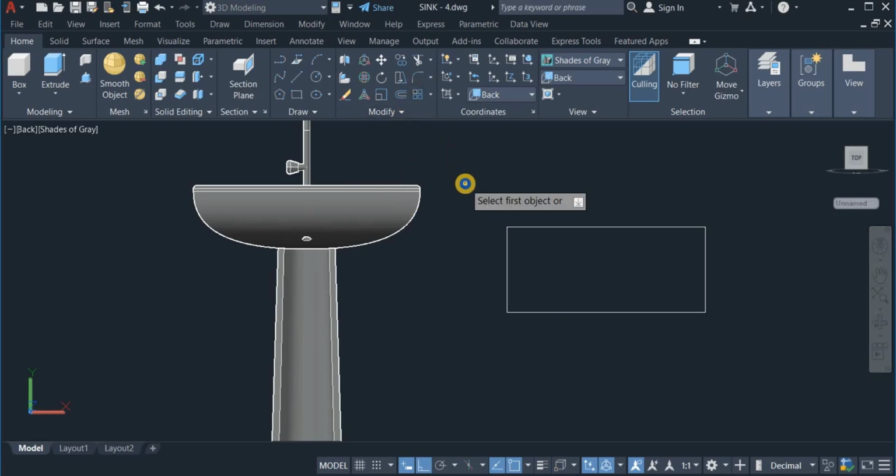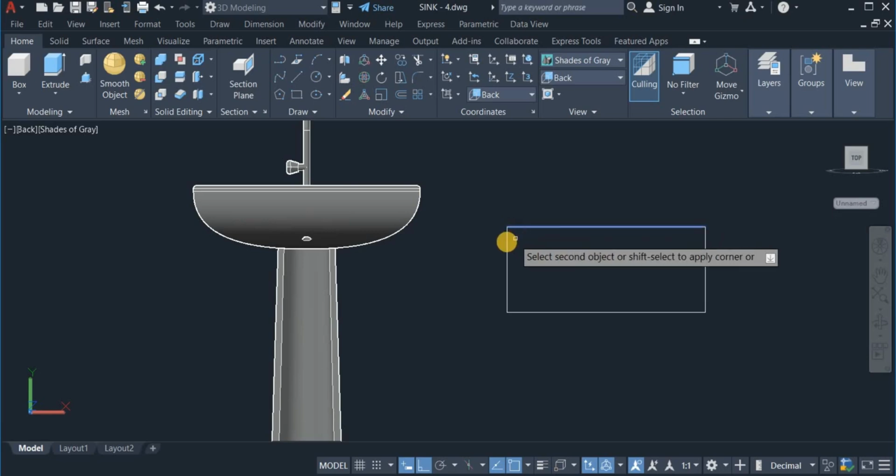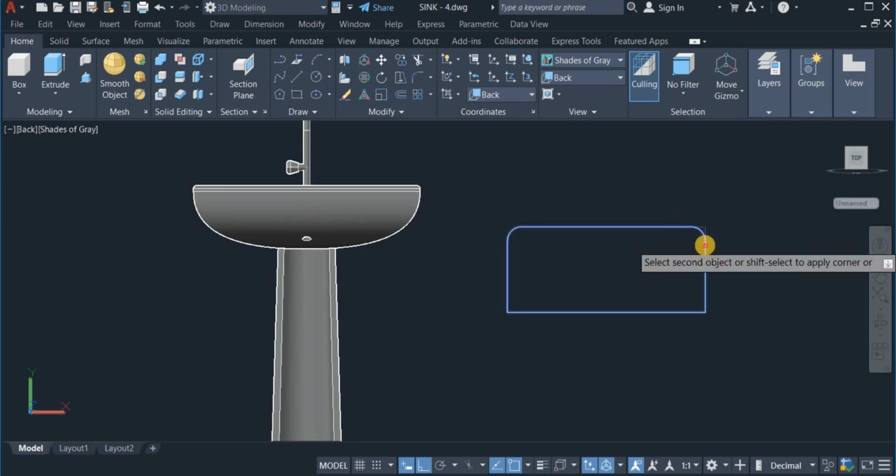Okay, so I'm now going to use the fillet command again. Click on fillet and choose a radius of 50. Now fillet this edge. Repeat fillet and fillet this and this. Okay, I'm now going to draw a line from this very midpoint. Draw a line of 20 units.